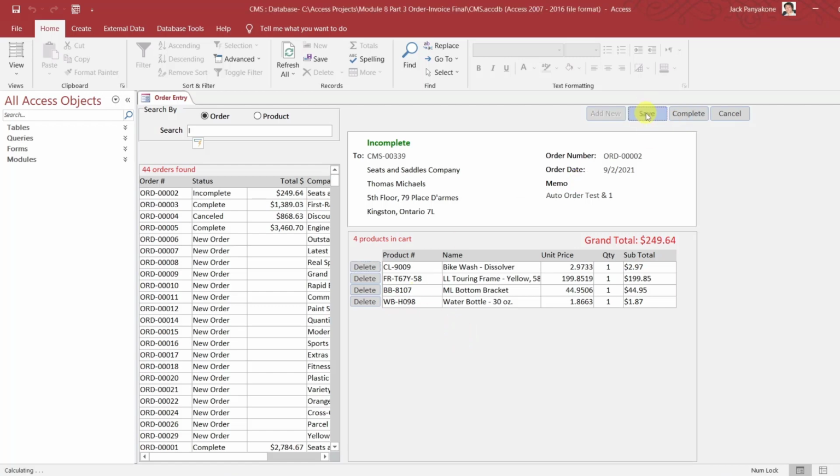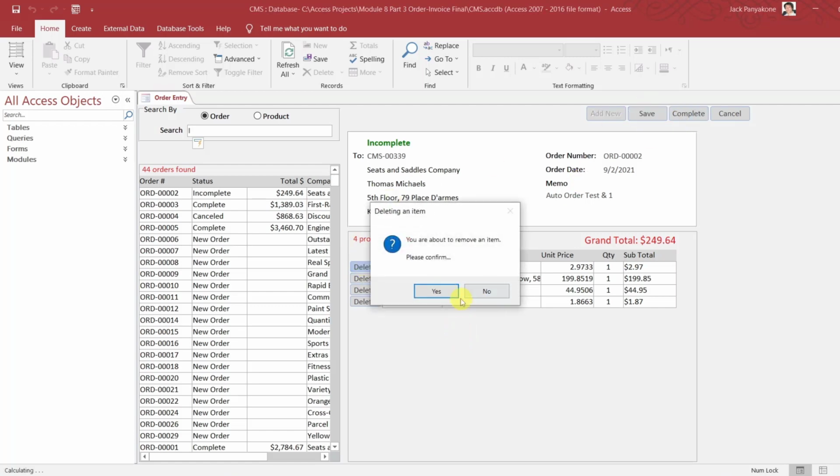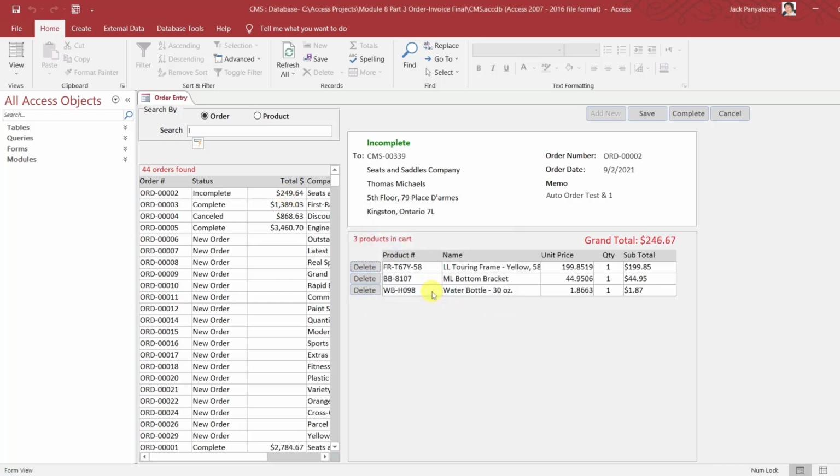Let's try one more time. Let's delete one more. Yes. So now when we click on yes, this guy and this guy should update. Well, it's a small number. Probably, yeah, that should be the same number. See, the same number. All right, which is good. That's what we want. So we'll leave that one there because it's incomplete. And that's that.